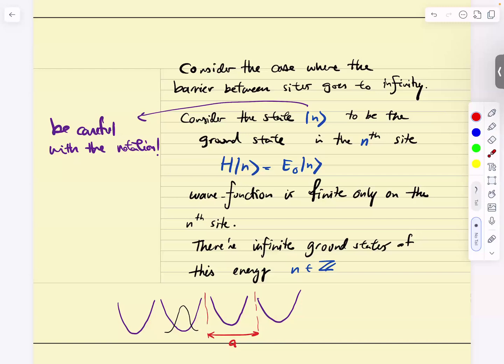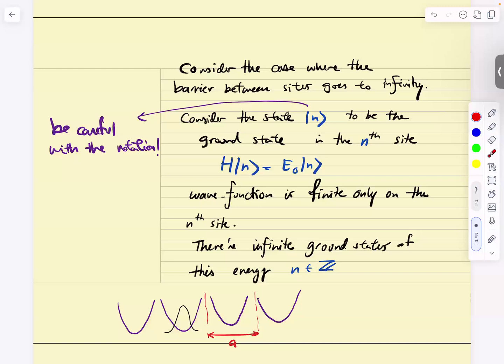Clearly, these eigenkets are highly degenerate. What's the degeneracy? Infinite. It could sit here, it could sit here, it could sit here, they all have the same energy. Good. The Hamiltonian and translation by a lattice amount commute. Let me write it this way so that it's similar to a theorem I discussed before. However, the Hamiltonian is highly degenerate. Therefore, energy eigenkets of the Hamiltonian will not necessarily be translation eigenkets.